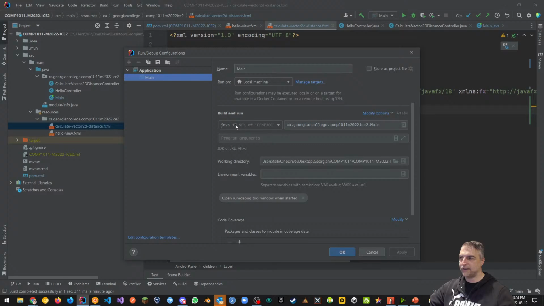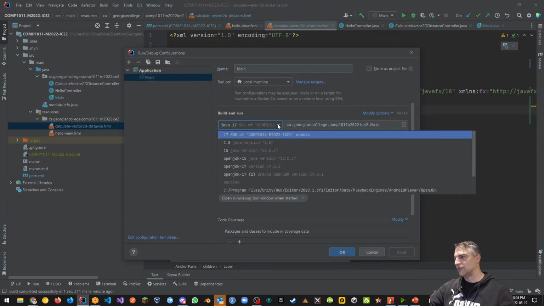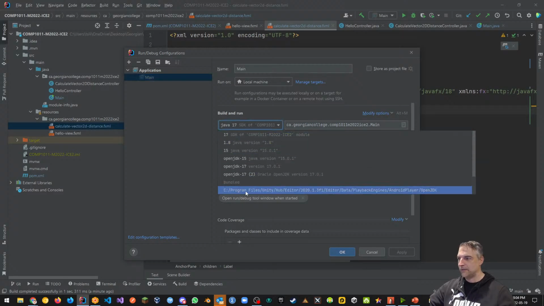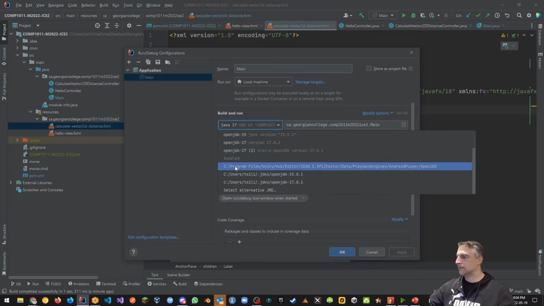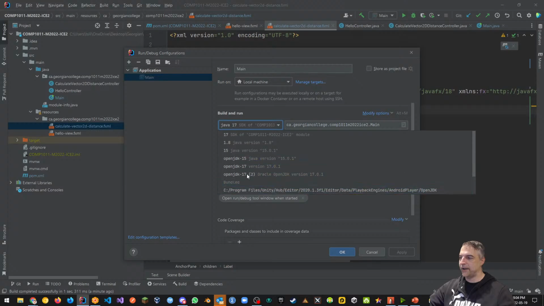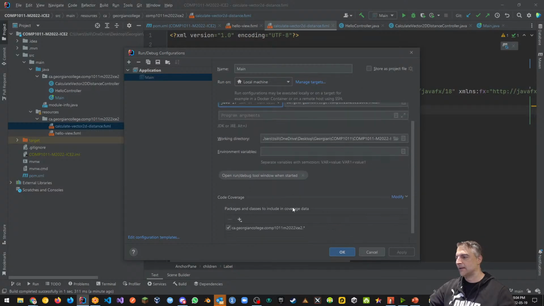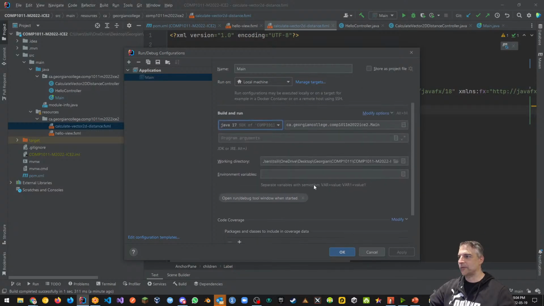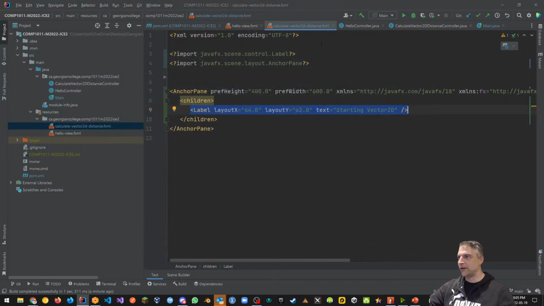So if I had Java 17 and I need to use Java 18, then I could select an alternate or download something else eventually and modify it here. I could do that, right? I'm not going to do that at this time. I'm just going to accept it the way it is. It's going to be working just fine. I'm not going to really worry so much about it, but I could.